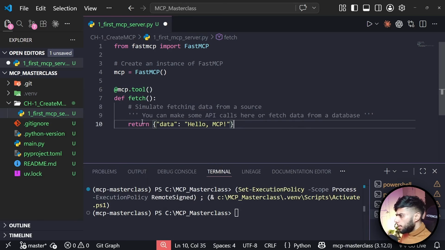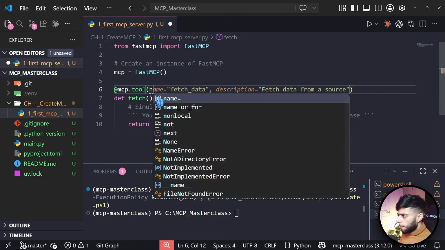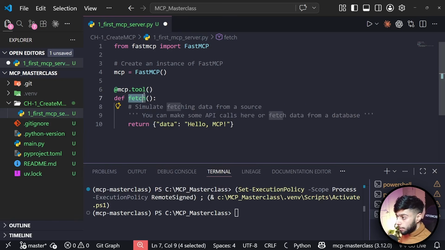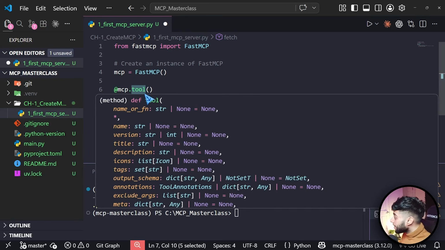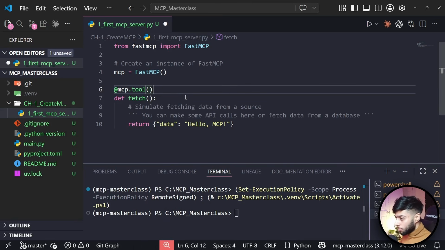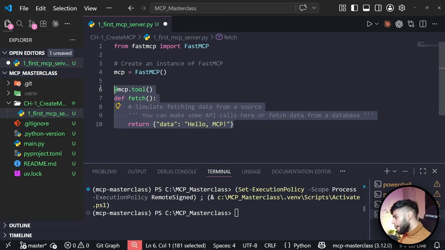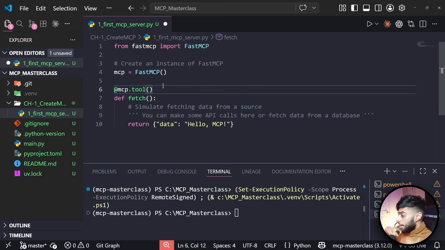Okay. Now you can provide a name to this tool. You can simply say fetch data, whatever, but usually you should keep the name the same, because it will create unnecessary confusion about what exactly was there and what the function name is if we have this tool name. So you should never provide anything else. Okay. And the most important thing: this is the tool, makes sense, but how would my agentic workflow know that I want to use this tool to fetch the data?